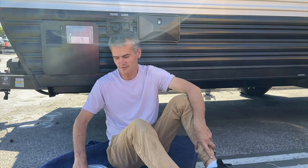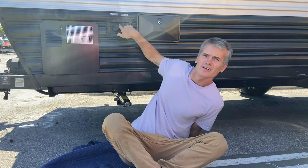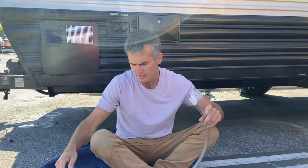Hi everyone, Mike here. Today I'm going to raise another concern if you own the Wolf Pup, or I think a couple of other models. Most likely you will see this when you fill up your fresh water tank — water dripping from somewhere instead of going into the little screen hole. That's a problem because they rarely put the water hose in there correctly. I'll show you in detail how to easily fix it in about 10 minutes.